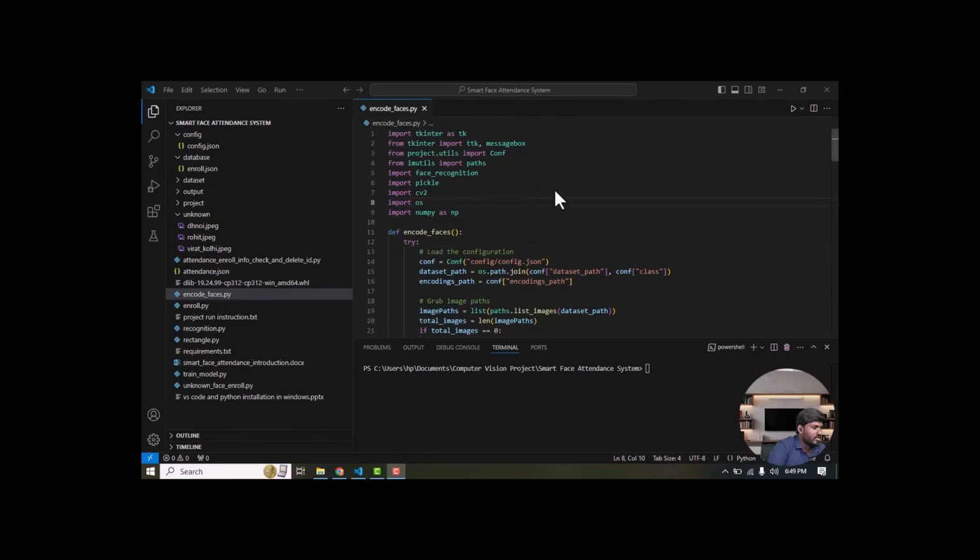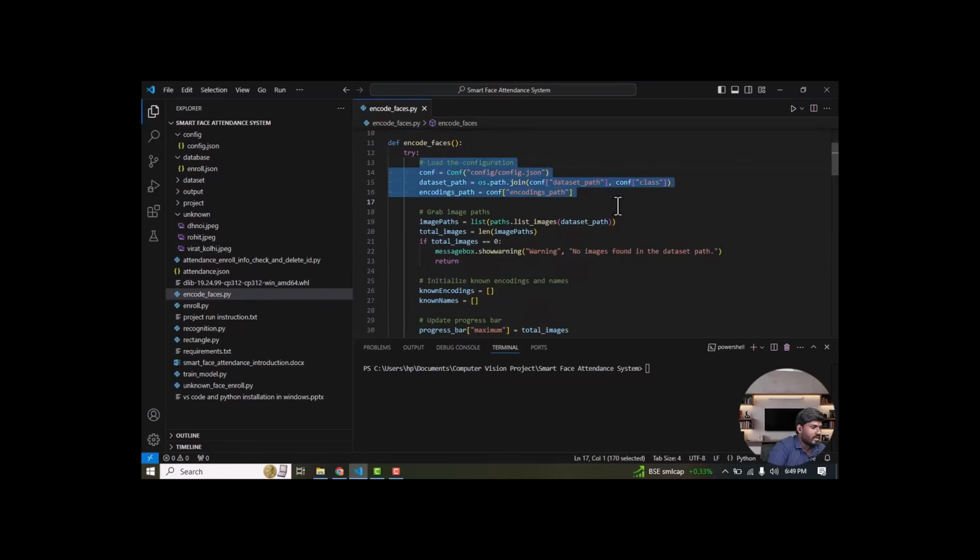Next, I'm going to explain the code as well as how to execute it. First, we need to import the basic libraries: Tkinter, imutils, the face recognition library, Pickle, which is used to store feature data, CV2 for image handling, and NumPy for handling array data.